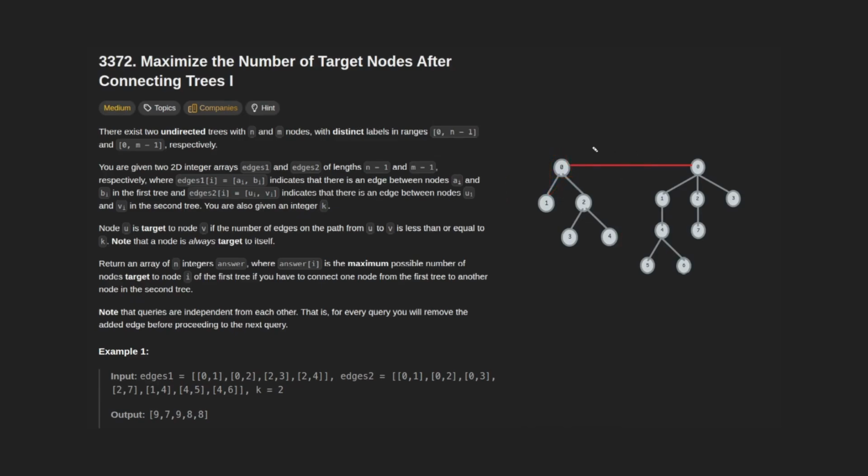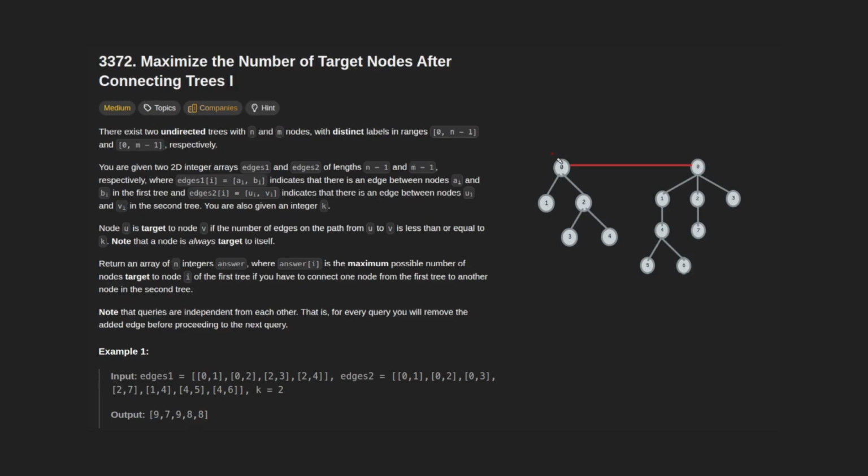Now, standing at 0, we can reach node 1 and node 2. So these were the 4 nodes that we can reach, and these are the new 4 nodes that we can reach. So we can reach 4 plus 4, 8, plus 1, 9 nodes. Standing at 0, the maximum that I can reach is 9.